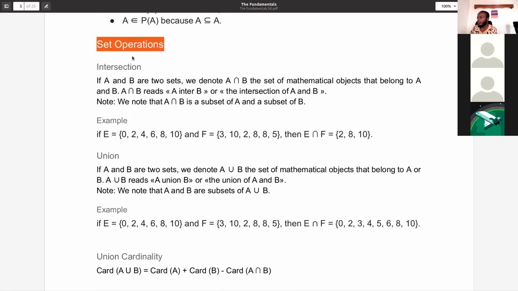So now we can run some operations on sets. The first one being intersection. And really intersection is just about figuring out the things that belong to both sets at the same time.